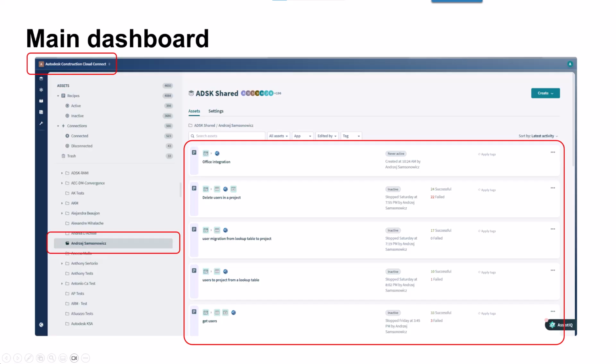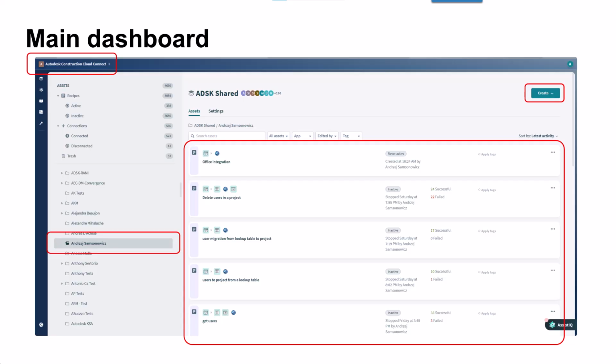In the central panel, you see the actual recipes I've created. Each tile gives a quick overview: its name, current status, active or inactive, execution history, and the last time it was run. Some of these recipes automate user management between spreadsheets and ACC projects. Others perform project cleanups, actions like bulk deleting users. The Create button in the top right allows users to start a new recipe or connection.